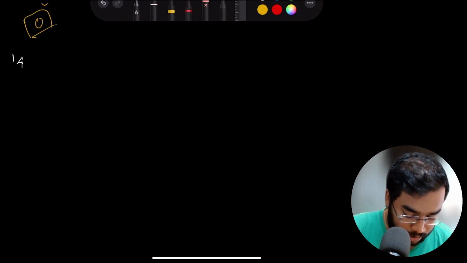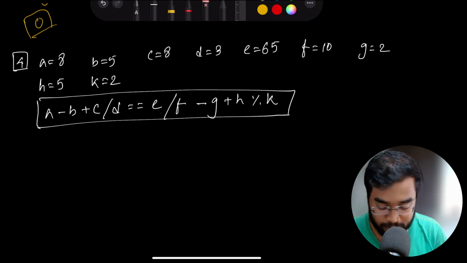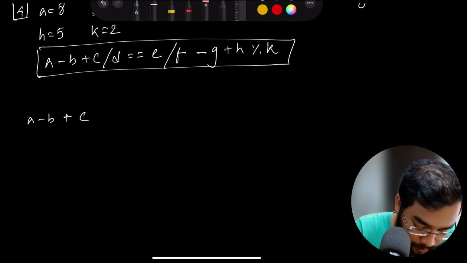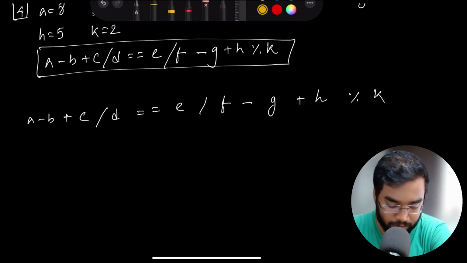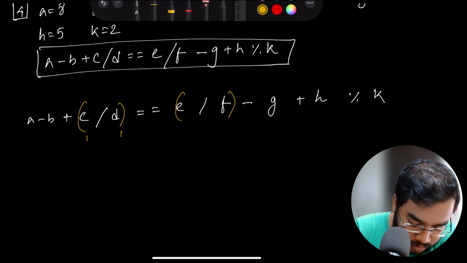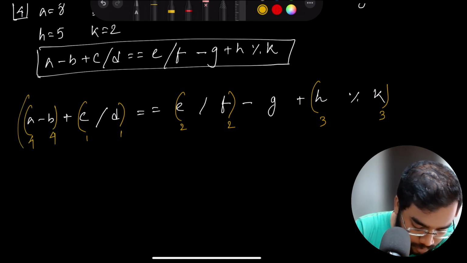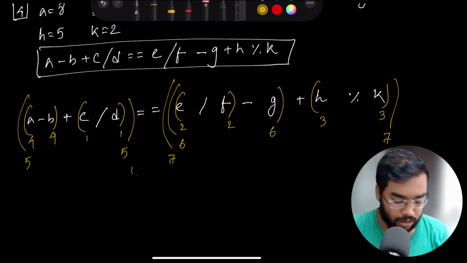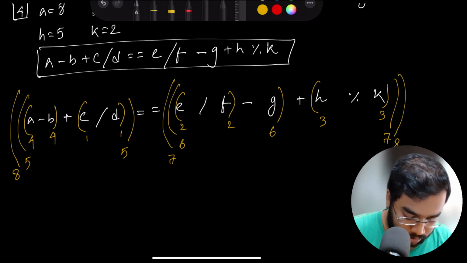Now let's talk about another one, which is the fourth problem. Here there are so many variables, and it's a big expression, so it is going to take some time, obviously. Let's write it down first. Comparison operator, arithmetic operator, these are the things. So here this is the first, the second, the third, the fourth, the fifth, the sixth, the 7, and here this is the 8. Now we need to evaluate them.